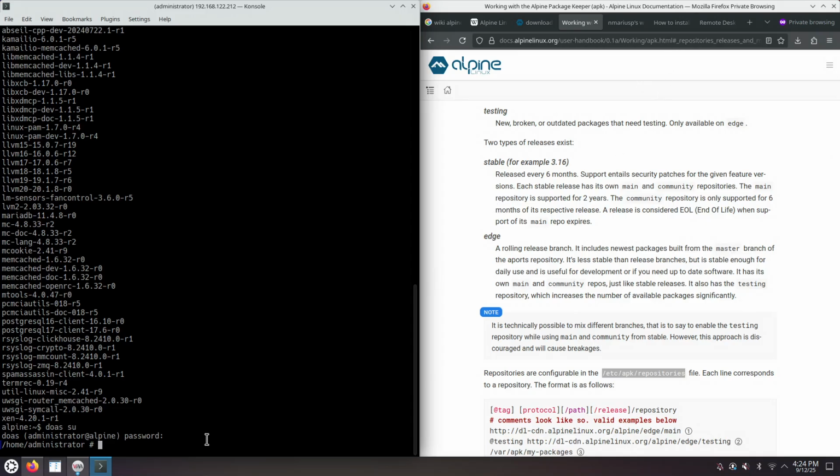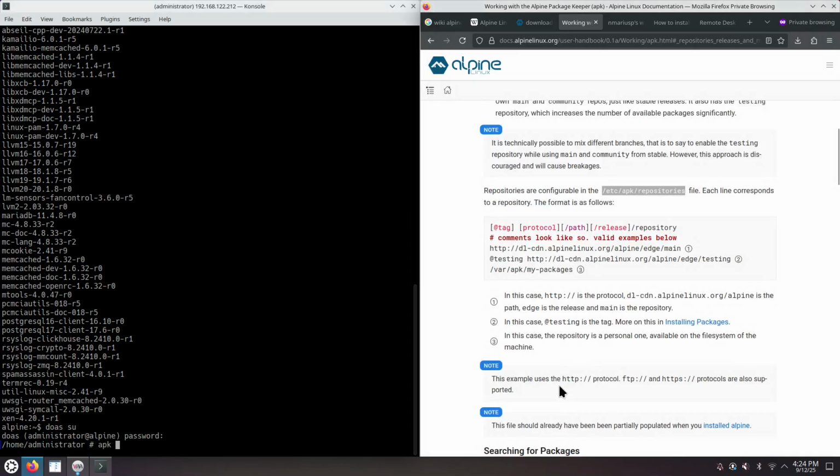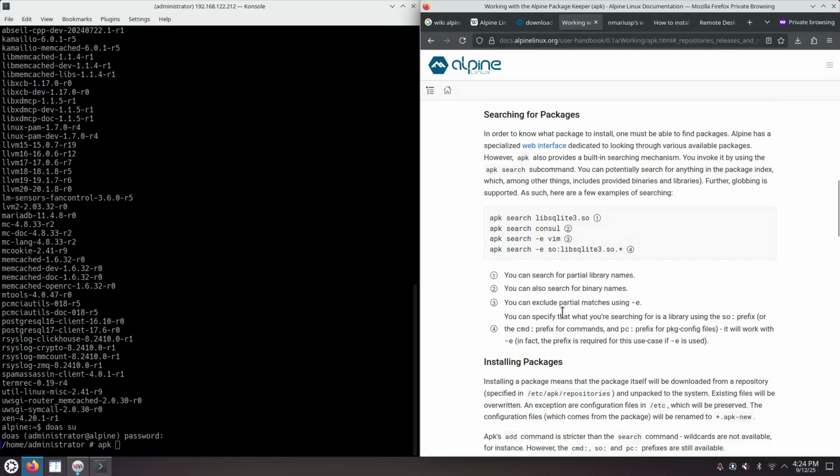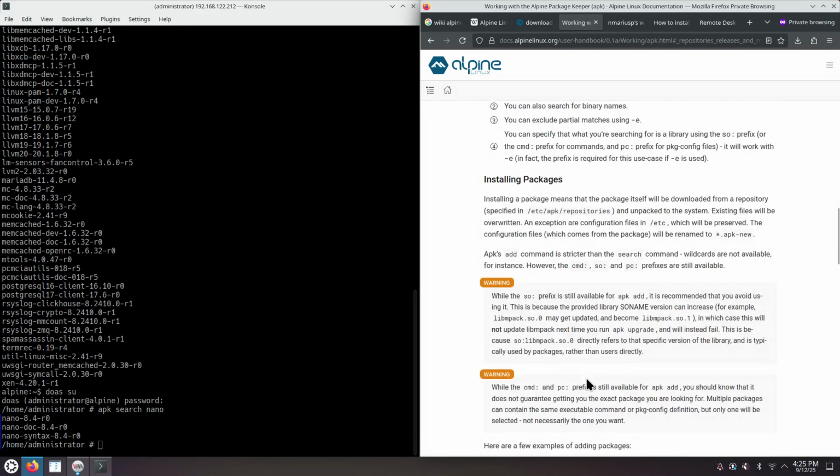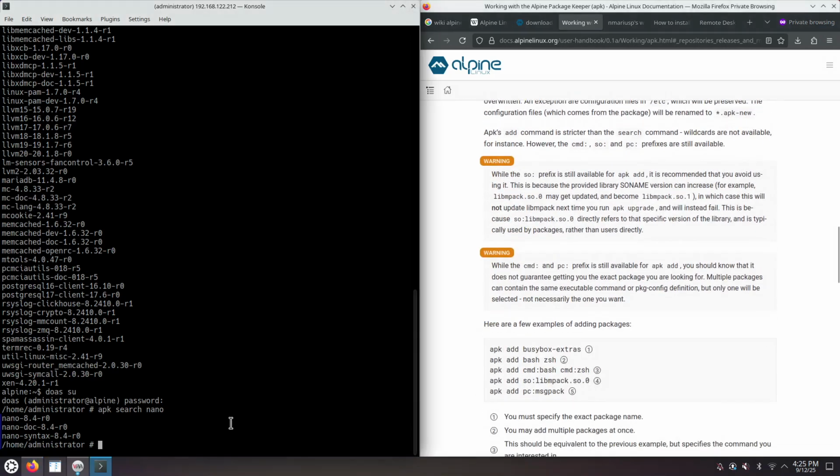Okay, let's see what text editors we have in here. There's no nano. Can we install it? How do we install packages? apk search. It's in there. And with apk add.